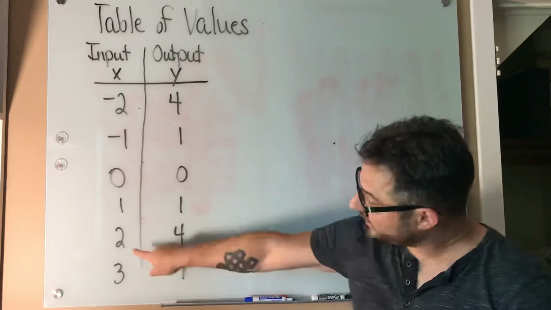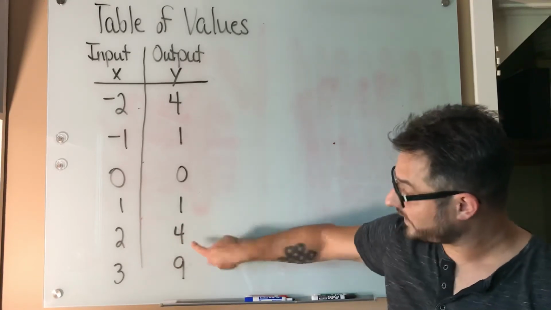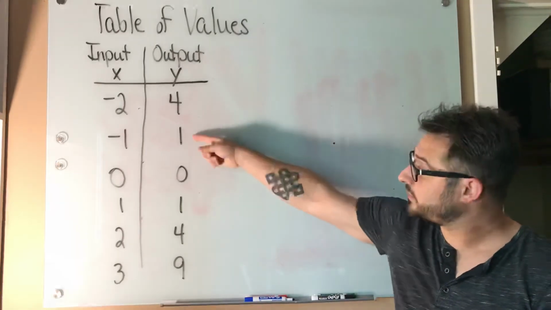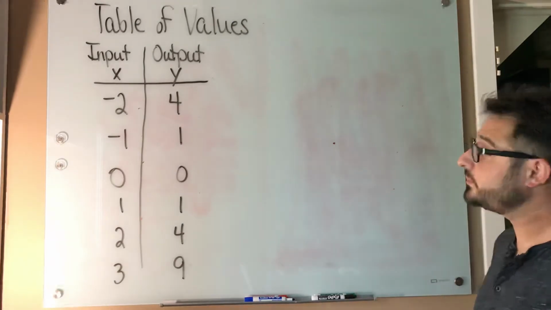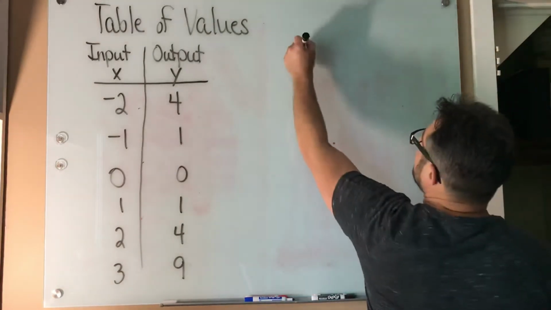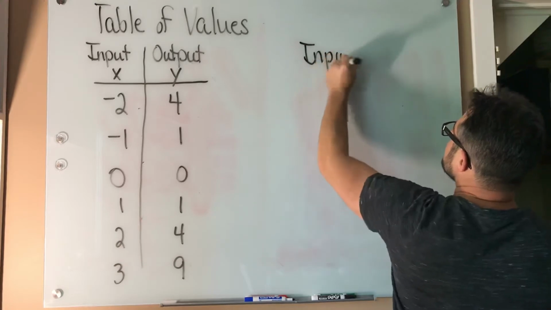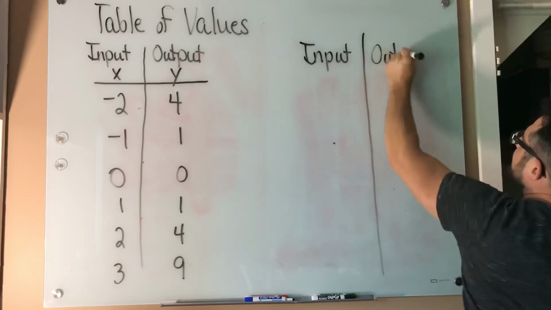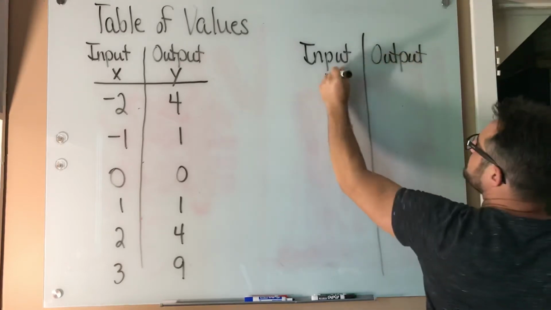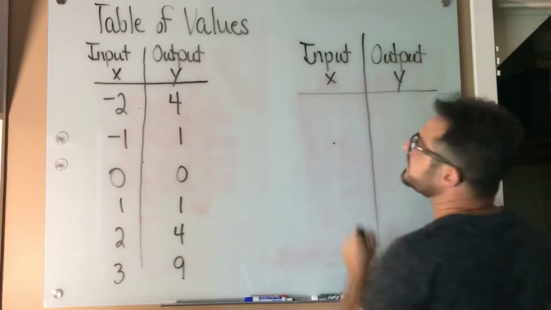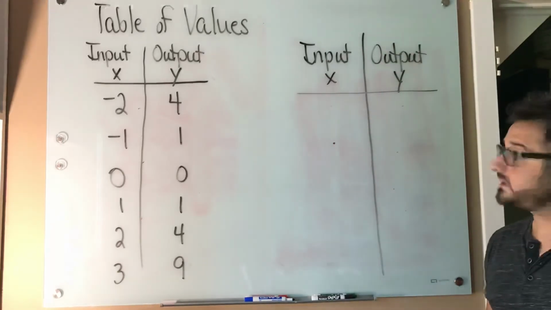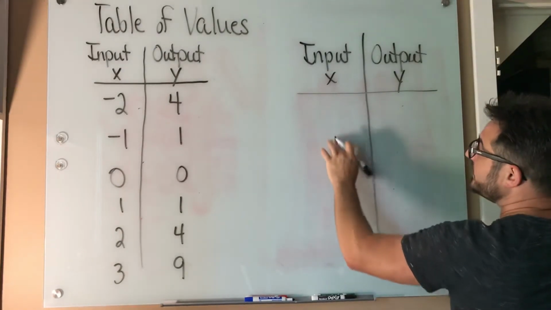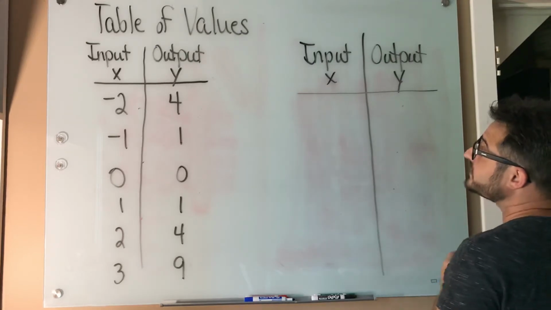If you know that the input value is 2, there is no question. The output value is 4. Once again, we see that output values may be included in more than one pair, but input values cannot. Now, again, relations, there are many relations between sets of inputs and outputs, but those relations do not all need to be functions, even when they are numerical. Here's an example of a relation that is numerical, and in a table of values, but is not a function.